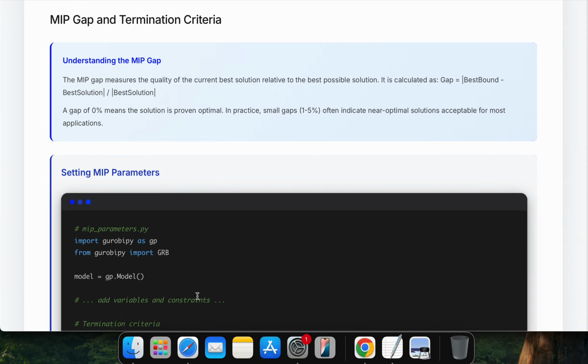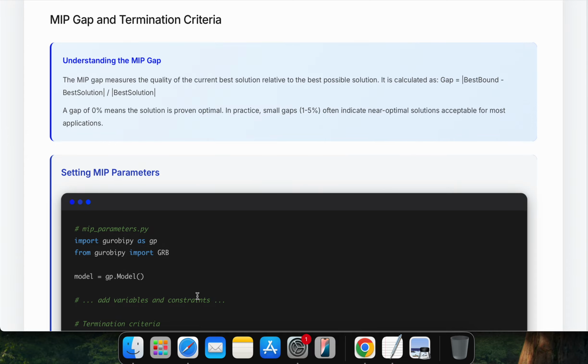When Gurobi is solving these integer problems, it's keeping track of two values, the best solution it has found so far and the theoretical best bound it thinks is possible. The gap is basically the percentage difference between these two. It's calculated as the absolute value of the best bound minus the best solution, divided by the absolute value of the best solution.